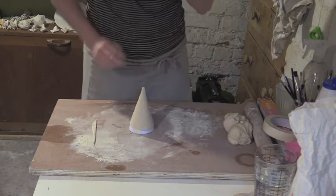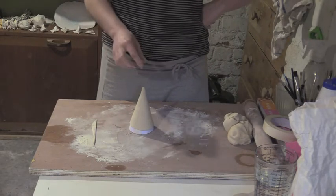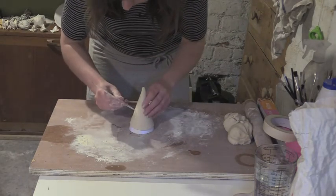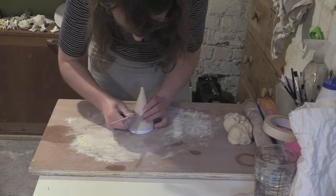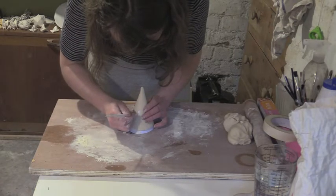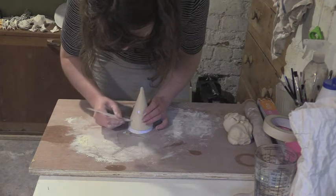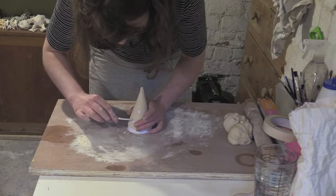So now you've got your shape, we can cut lots of little holes out of it. If you've got any straws, they make really nice uniform holes. I think for mine I'm going to go with all different sized holes. So just going to start cutting little holes in. You can do other shapes, of course. You can do little diamonds if you want. Or bigger holes. Don't go too big with the holes because it needs to still be able to hold itself up, so you don't want to compromise the strength too much.